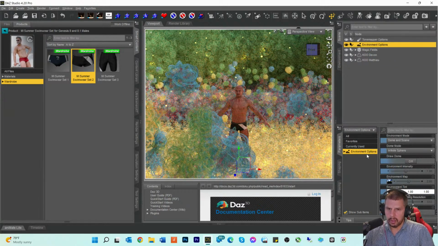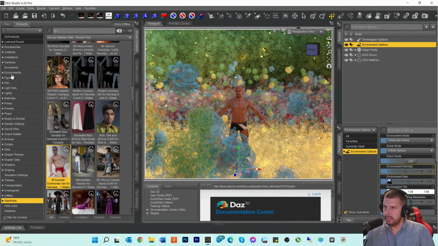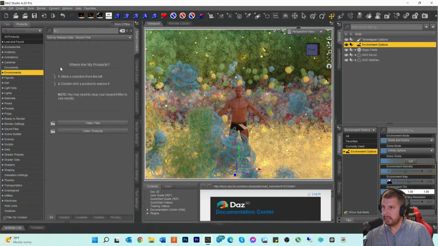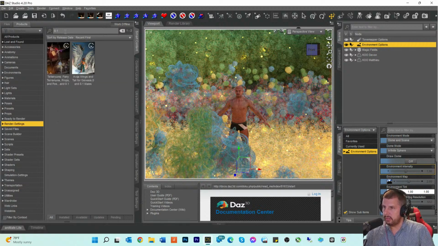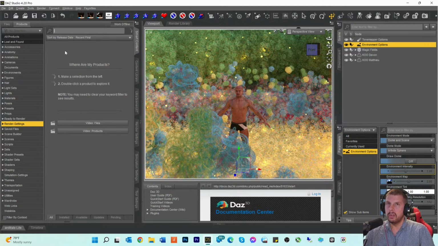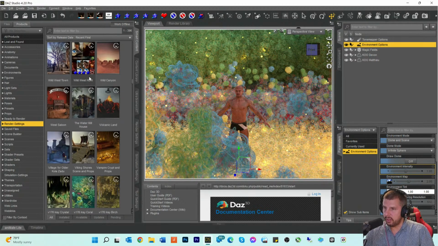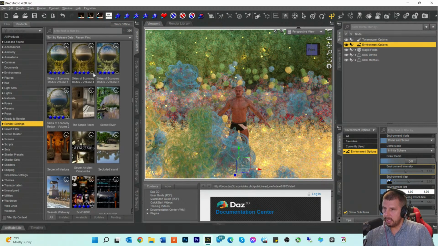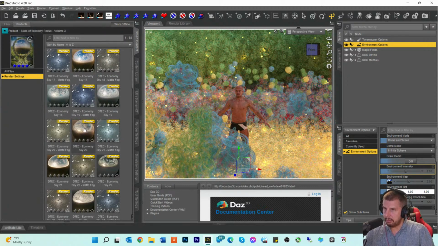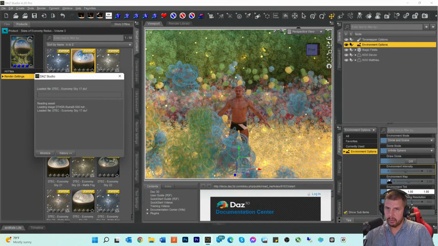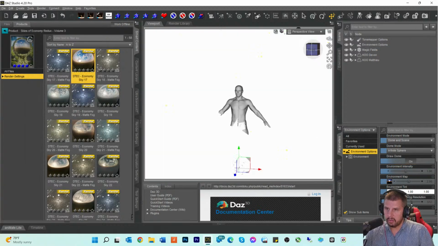Environment options, okay, and so what I'm going to do is change the environment a little bit here so that it doesn't have as much. So maybe there's some better lighting. Okay, so we're going to go to render settings, get rid of this, delete. Okay, and we're just going to find maybe a fun sky that shines, lets some light in. An evening sky might be good. I mean like midday. Let's see what this does, if this lights up this world.